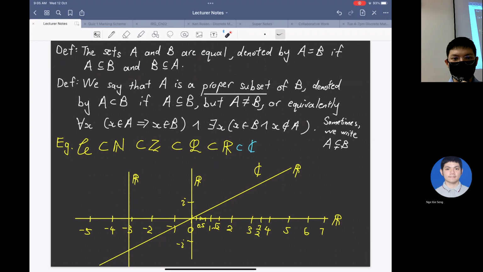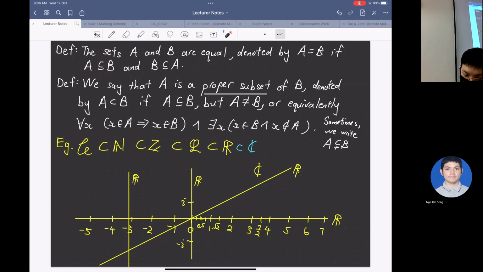So this week we will keep continuing with set theory. Last time we stopped at the subset concept. So how do you show two sets are equal? You have to show that each is a subset of the other. For example, to show that sets A and B are the same, you need to show that A is a subset of B and B is a subset of A. And you need to recall the definition of a subset.